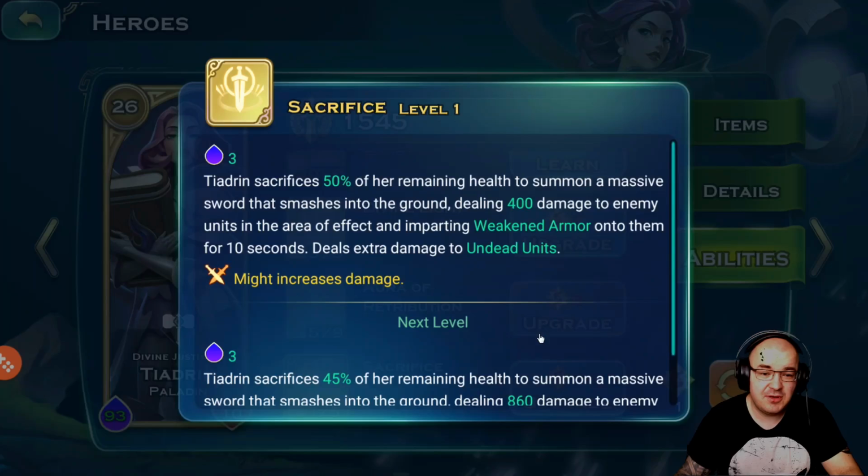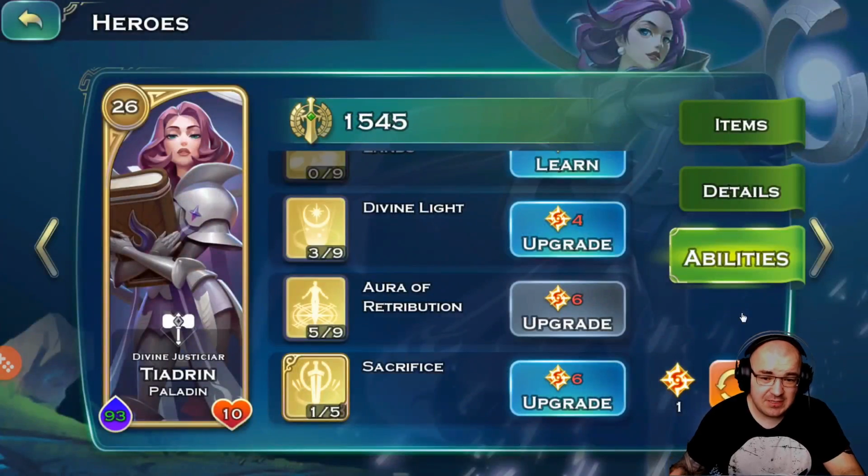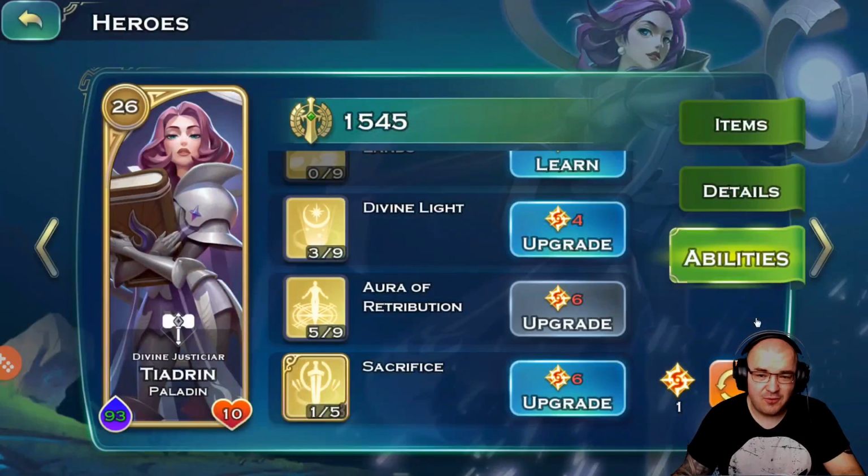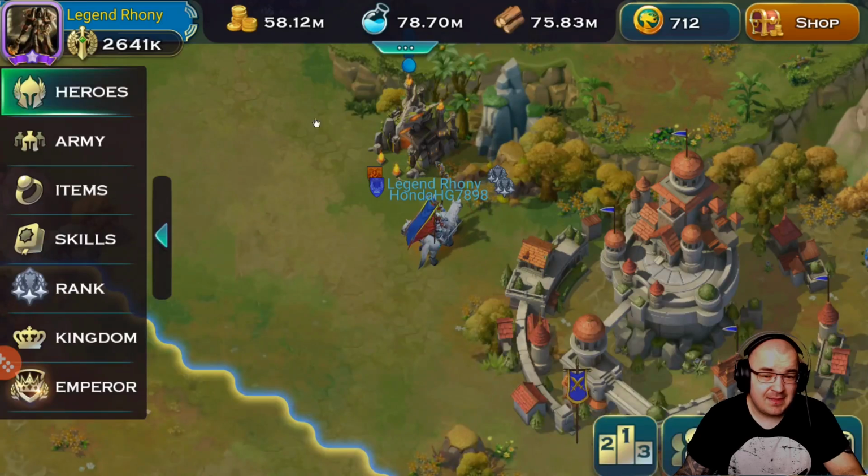If you don't have Tiadrin, now I'm going to explain to you what weakened armor means, and it's very simple. When it applies weakened armor on the troops or on the specific troops or hero or boss, like a raid boss, when it does that, your troops will deal a lot more damage for that amount of time. 10 seconds will deal a lot more damage to that troop or that group of troops. And if you want to see what weakened armor does, it's very simple.